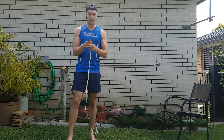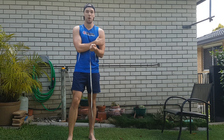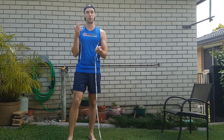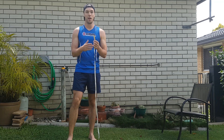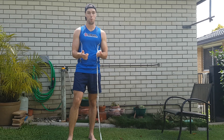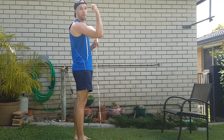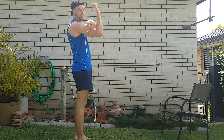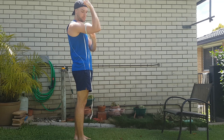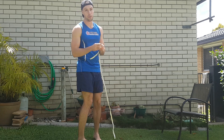From there, we're taking girths of the whole body. We're going to start with the arms — we're simply going to go for the biceps. We're just going to go for one measurement: a contracted bicep girth. We're going to do this for both arms. All you want to do is flex your bicep and find the highest point possible. All we are doing is taking a circumference in centimetres of that. All the circumferences we're doing today are in centimetres, for both sides.